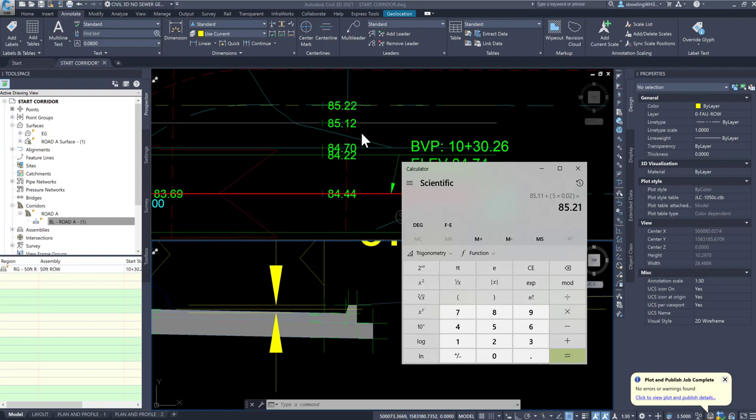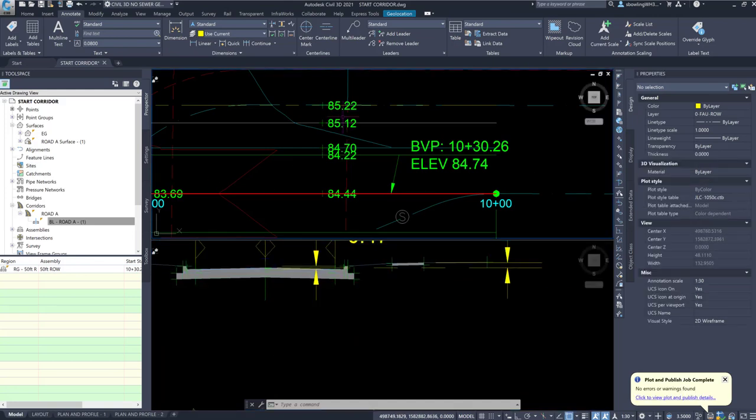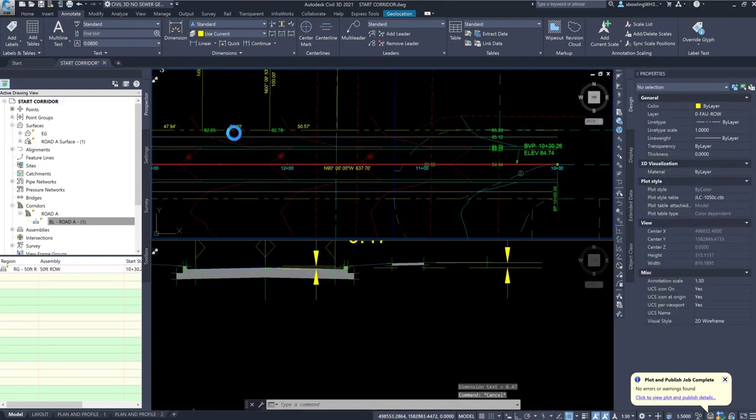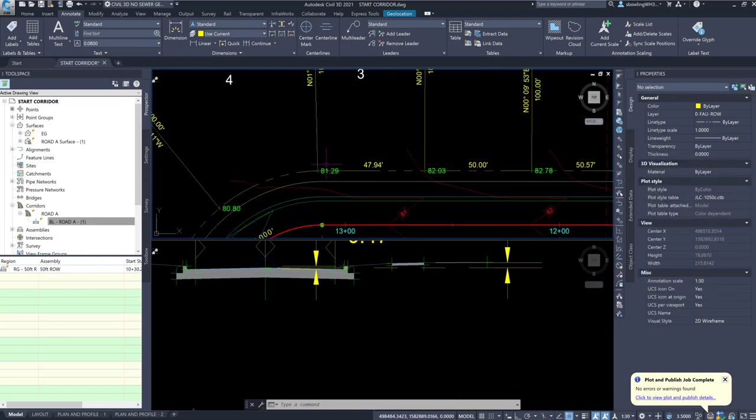So there's 100th out there, and I'm pretty sure it's rounding errors in the computer. That's not bad. That's close enough. You're only talking about, like I said, 0.01 feet, which is 0.12 inches. Okay? So that looks good. So I feel comfortable that the computer is calculating the cross section correctly. So these look good for spot elevations.